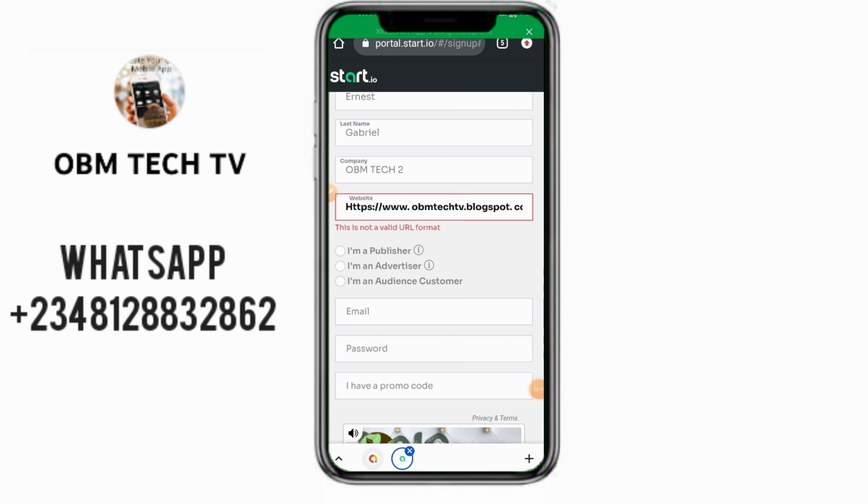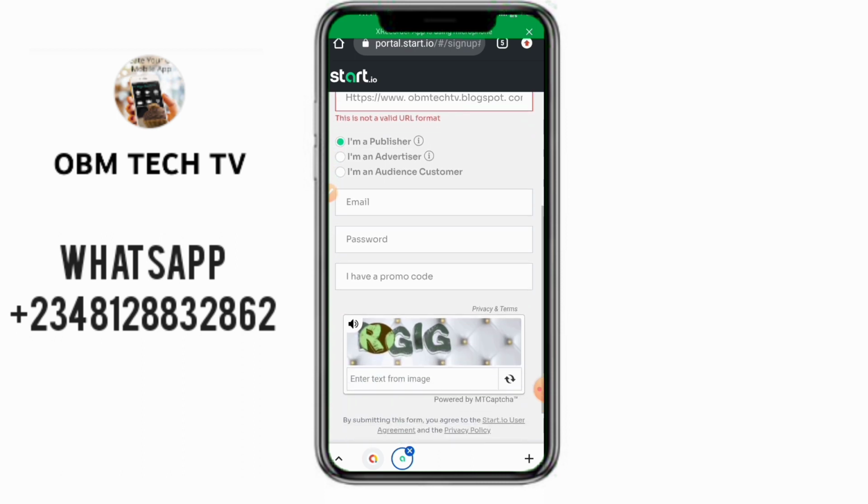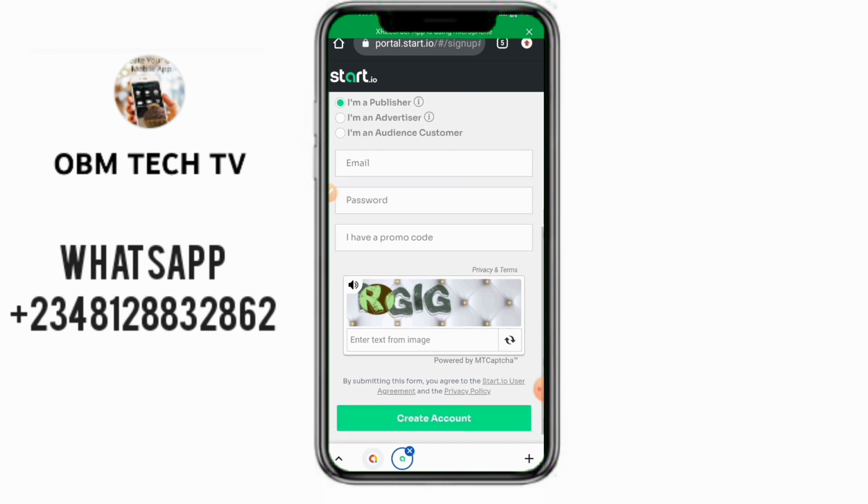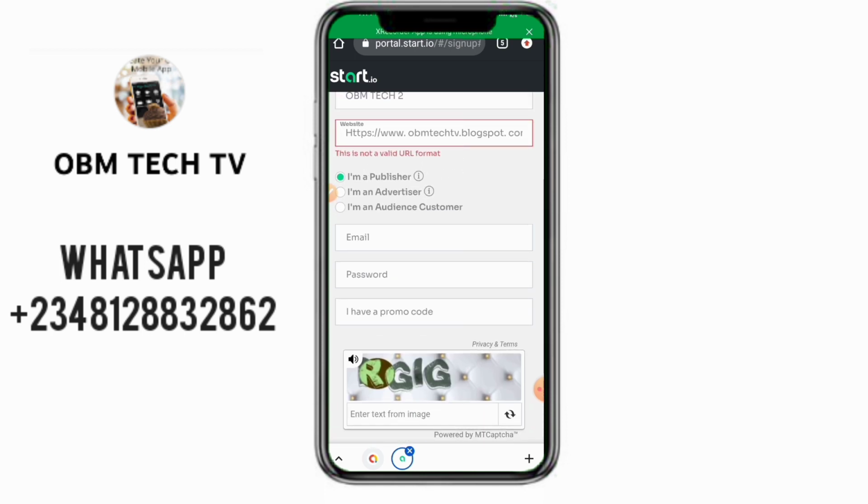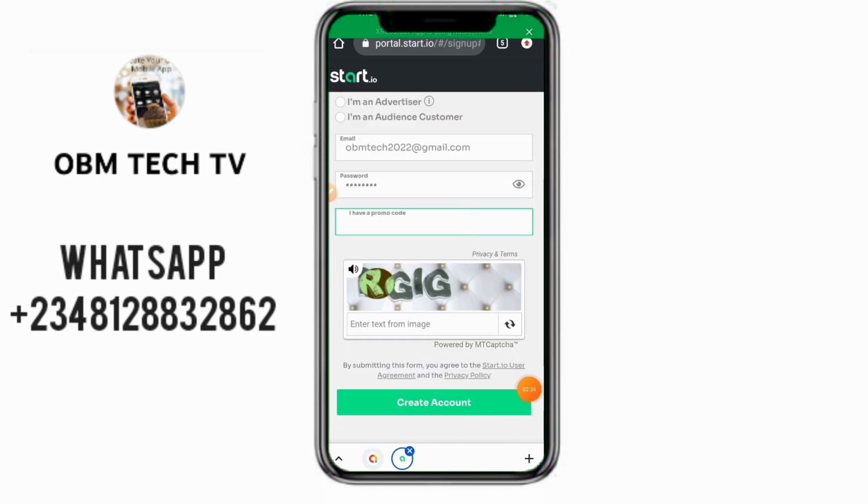Then choose: are you a publisher, an advertiser, or an audience customer? You click publisher. If you are a publisher, then you fill in your email and your password, and if you have a promo code you can put it there. So I'll be doing mine right now. I'll fill in my email and my password, as you can see. If you want a promo code, I'll be putting my promo code in the description of this video, you can use it.